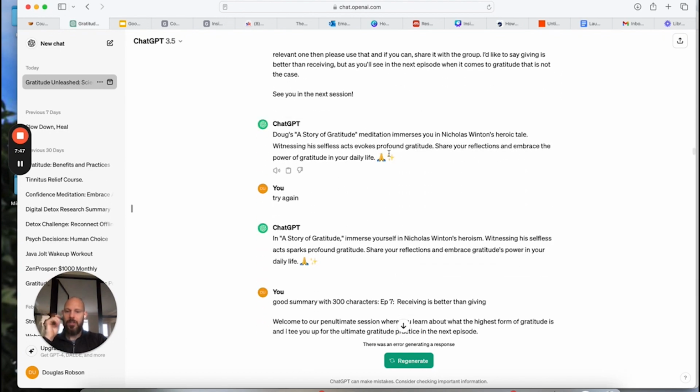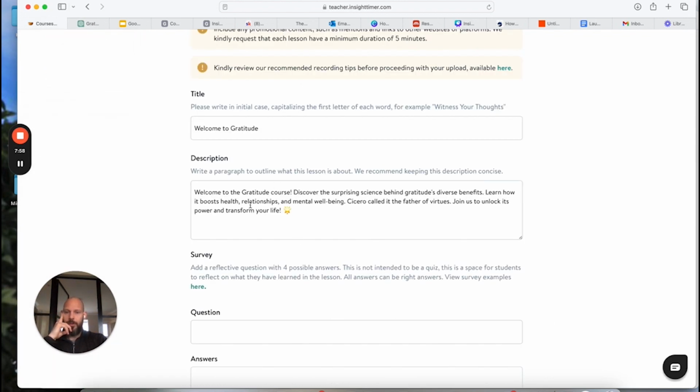ChatGPT does a pretty good job of doing that. So you get there, you can click that little copy button and go for that. If you need a link to ChatGPT, it'll be down below in the description. And then it generates that. It also comes with emoji, which I thought was pretty cool, so it looks even more authentic.